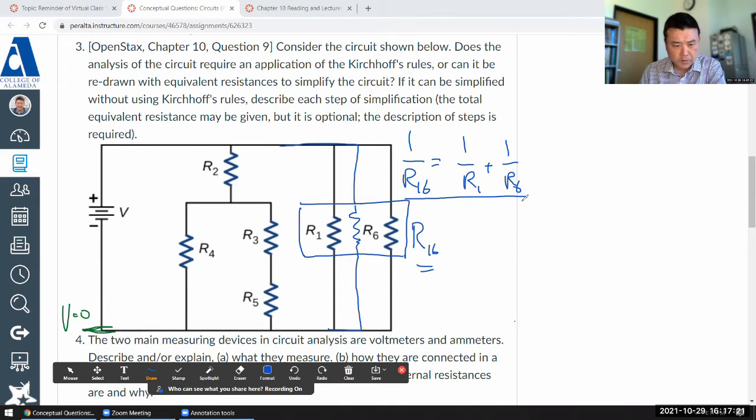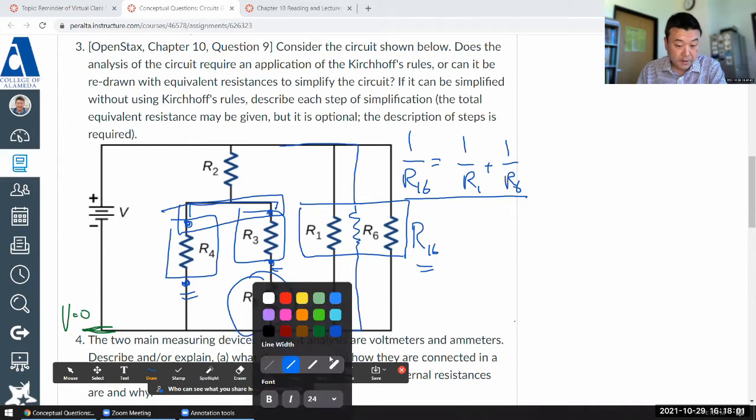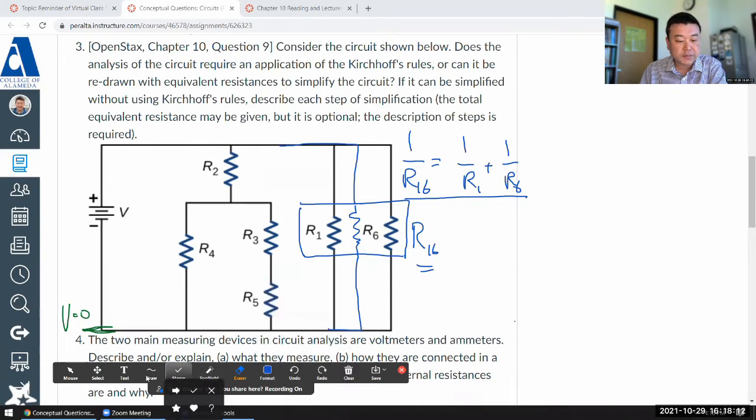Now these combinations are a little bit more complicated. For example, if someone were to ask me how do R4 and R3 relate to each other—are they in series, are they in parallel—I will have to say neither. You can clearly see that they won't be parallel because one pair of endpoints have the same voltage because they're connected by wire, but these two endpoints are not connected by wire—there's a resistor in the way. So they are not parallel.